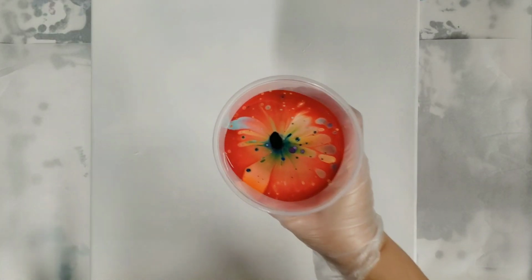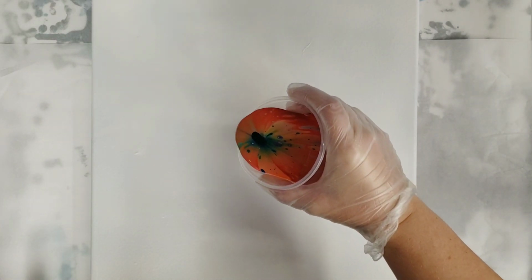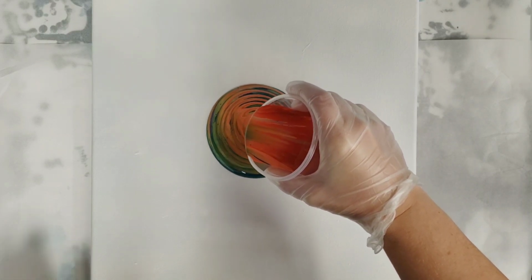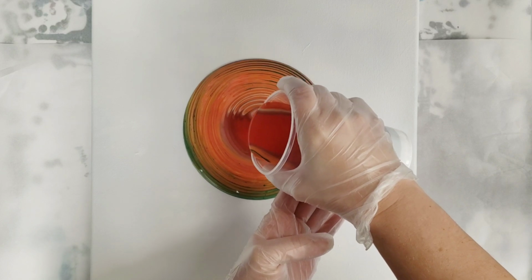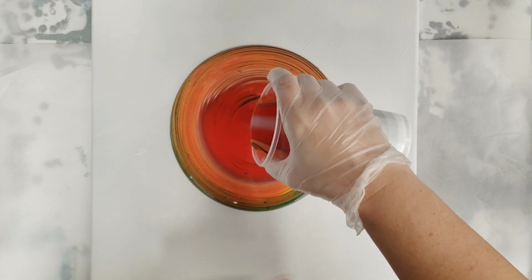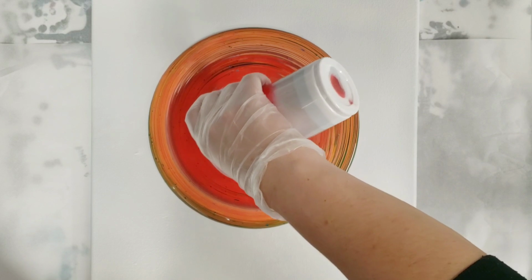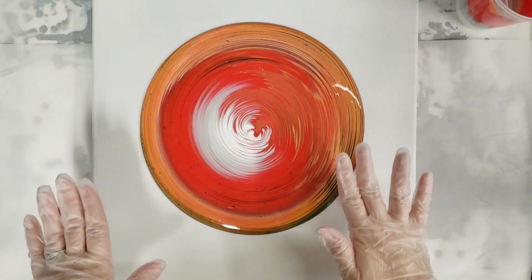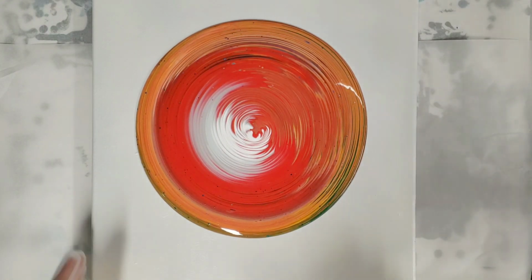All right, the cup is looking very exciting. It looks really orange though. We'll see. So this is a 14 by 14 canvas, and here we go. So for now, the warm colors are definitely dominating. Let's go ahead and do our tilt.